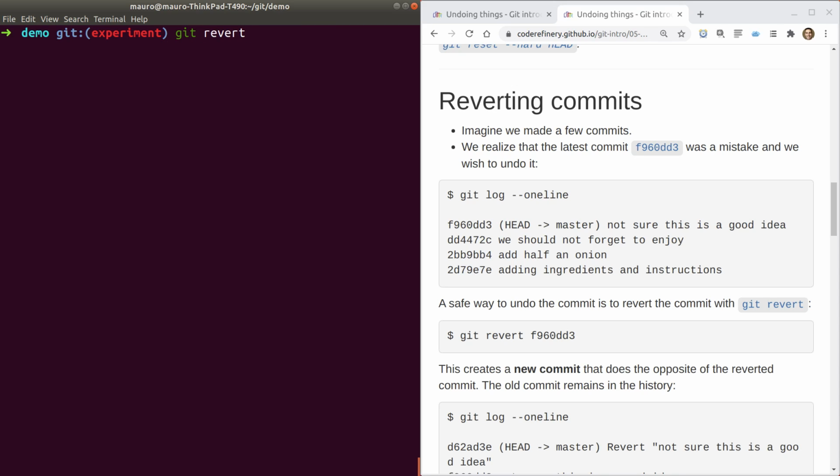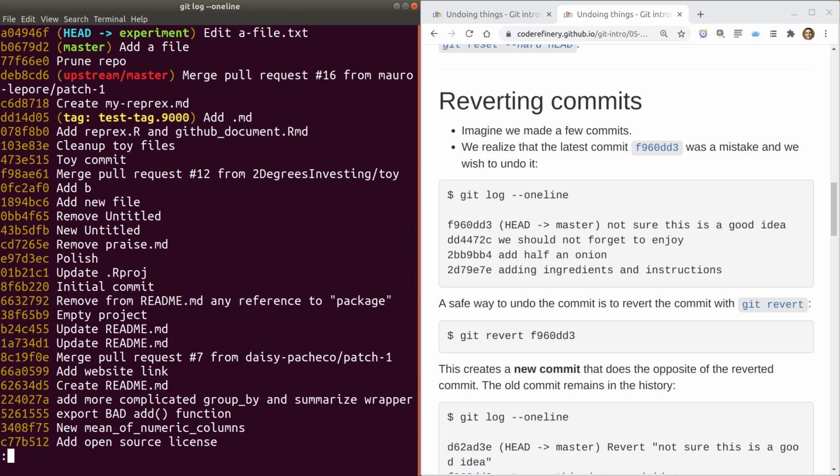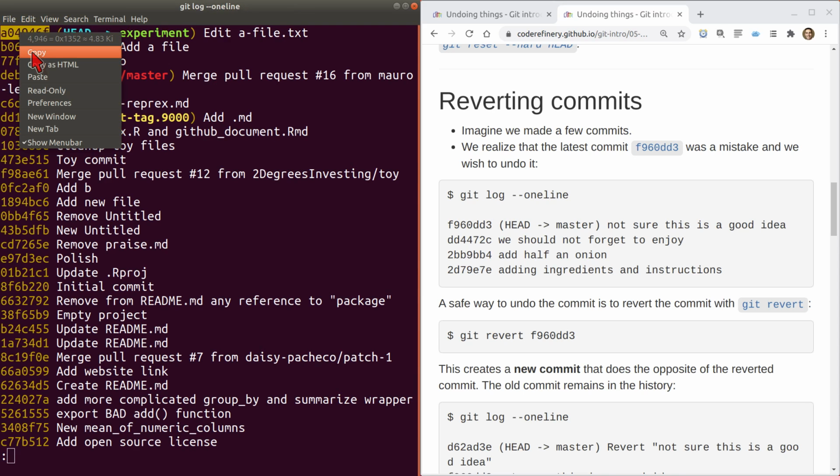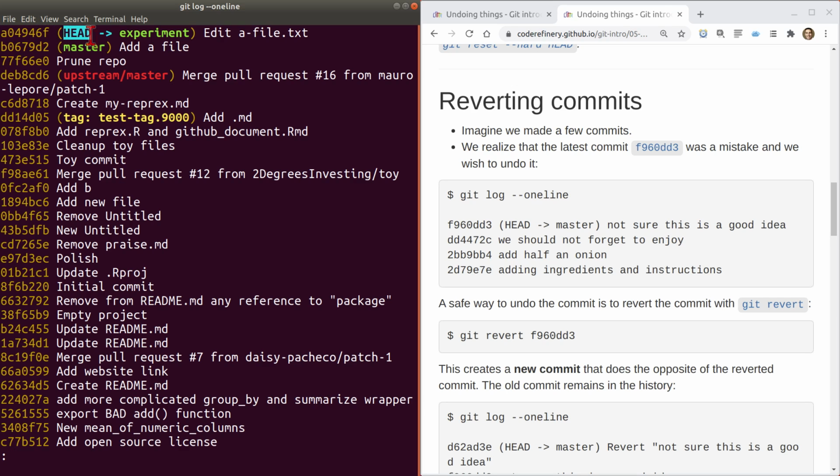And one thing that would be interesting to notice is that this SHA here is useful because we can revert this specific commit, or we can refer to this specific commit by the reference HEAD or the reference experiment. Any of the three things give me the same result. So I could use experiment as a reference to say this SHA, or I could say HEAD in this case as a proxy to say this SHA as well. Or if I wanted to revert a different commit, I would refer to a different SHA or pointer. But in this case, let's say I want to revert this last one here.